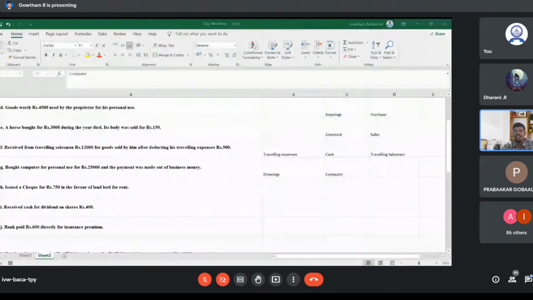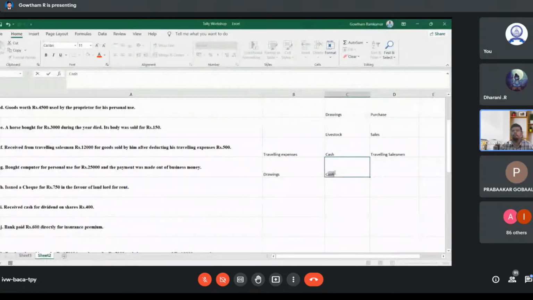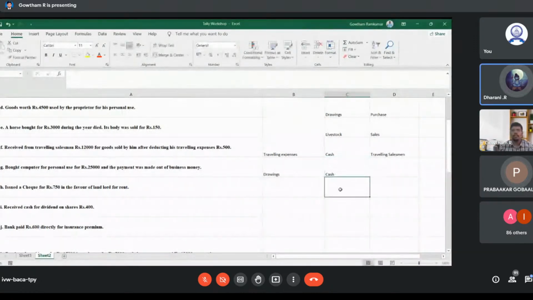Excellent. Who gave that answer? Gopala Sanji, sir. Excellent. Why should the computer account not come? Because it is a drawing, it's not a purchase for the business, it's for personal use. Excellent, beautiful. Right?